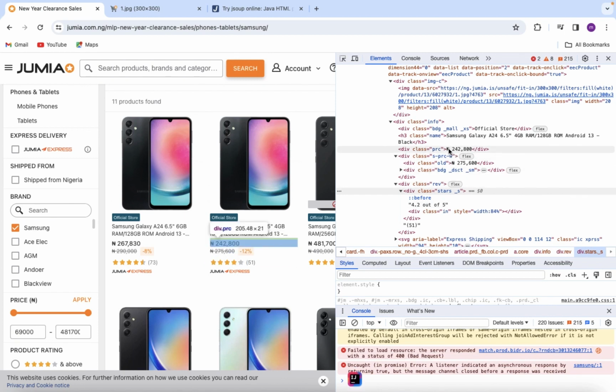Okay, so what we'll do here, we'll use a substring to get to this 2. That is going to eliminate the Naira sign and the space. It's going to be substring of 2, starting from this first character here, and then we're also going to use a dot replace method to replace the comma with an empty string.